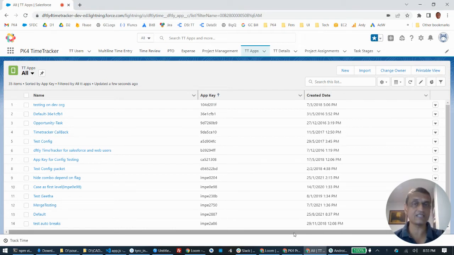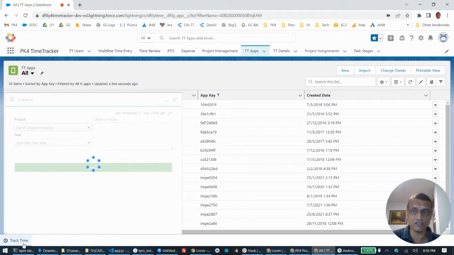You can have your sales team configure to track time against opportunities and accounts, while you can have your support team track time against cases and tasks. Maybe somebody's doing project management, they can do projects and tasks. You can pick pretty much any Salesforce object, standard or custom set of objects, and have three different levels and say, first I will choose a case, then I will choose tasks related to that, then I will choose a work type, and I'll track time. Those combinations will show up right here.